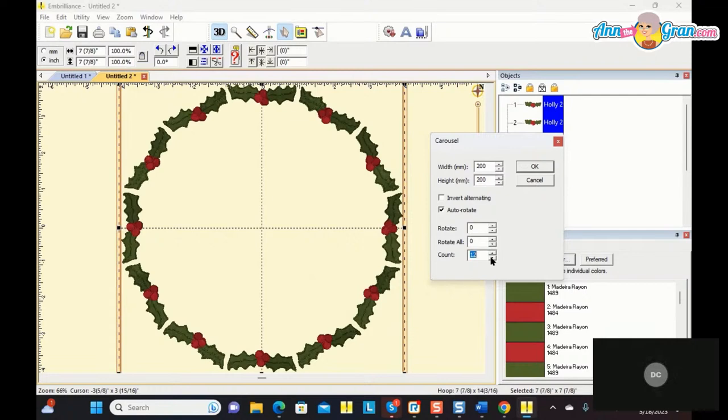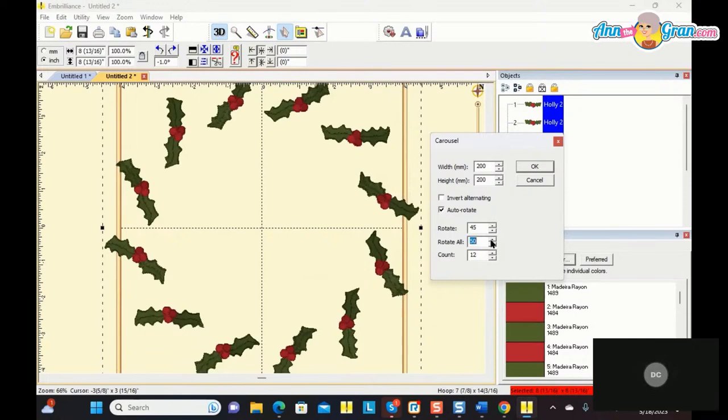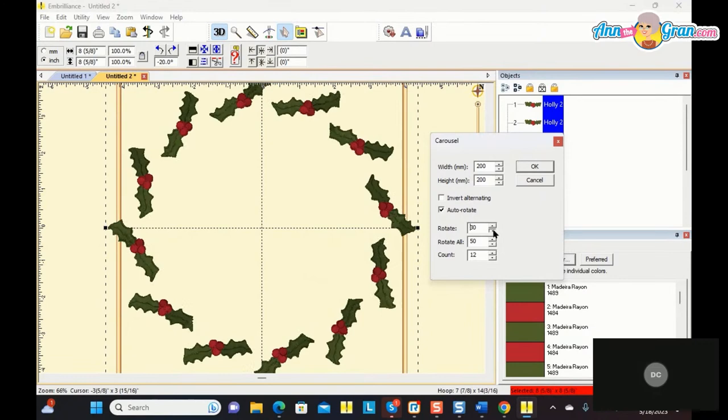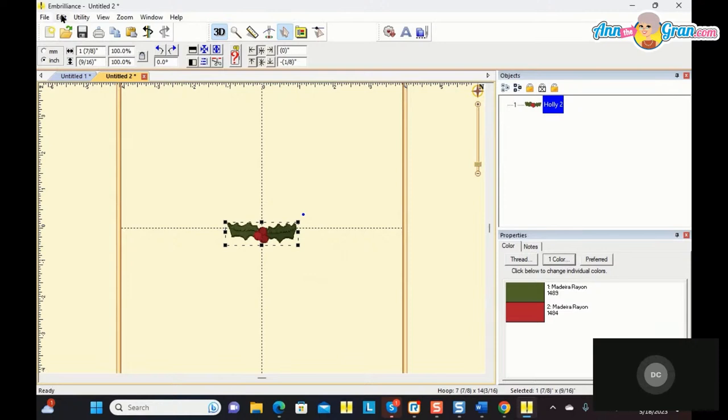Now again, you can rotate these. You can rotate them all. Sometimes when you rotate them and rotate all of them, you can get them to fit in the hoop with a little bit of rotation. Okay, so that is carousel. And the last one under the utility menu is going to be scatter. And scatter is just what it says it is.